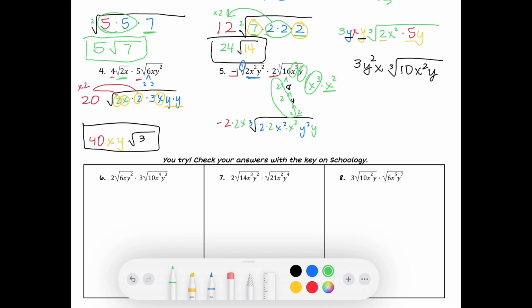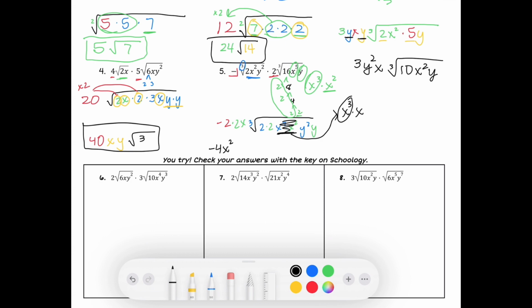So this is where now we're looking for groups of 3 within our long radical. So on the outside, let's go ahead and simplify that. We have negative 4x out there right now. So on the inside here, we have 4 x's. So I'm just going to draw it over here. We can write that as x to the third times x. So we can pull out one more x, and since we have one already out there and we're adding another one, we can just make that x squared. So those x's are out of there.